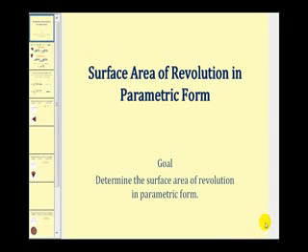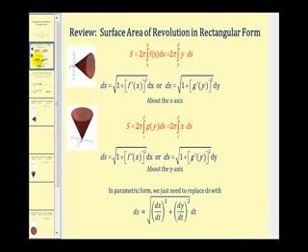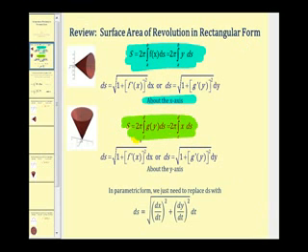Welcome to a video on surface area of revolution in parametric form. You may remember we did talk about surface area of revolution in rectangular form defined using this formula here when rotated about the x-axis. And we use this formula here when rotating about the y-axis. So when the equations are in parametric form, we'll just use a different variation of these equations.